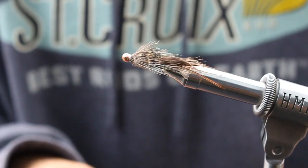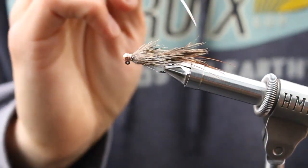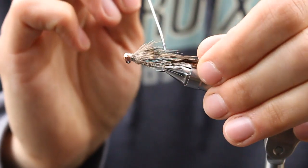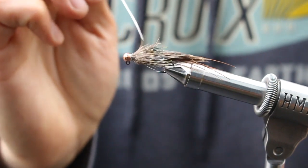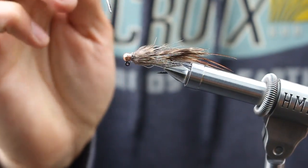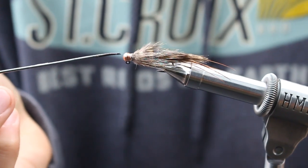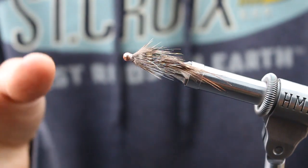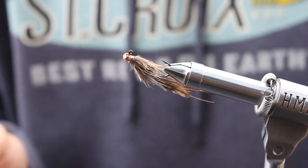This right here is the bugger jig, and this thing is just ridiculously fishy. It's got some pheasant tail coming off the back, a little bit of pheasant marabou to extend the body, and then it's just a marabou shaft palmered up and counter ribbed with your thread. Then one turn of two hackles — a pheasant rump — to get a nice picky mottled leg section. The bead has a head profile in the water, but you can also use copper for a more suggestive reactionary hot spot. It's tied on a size 4 jig hook.